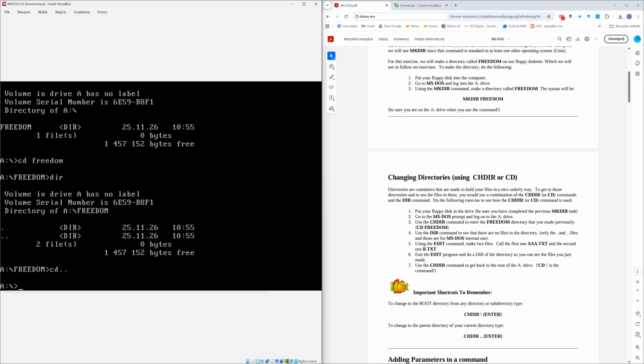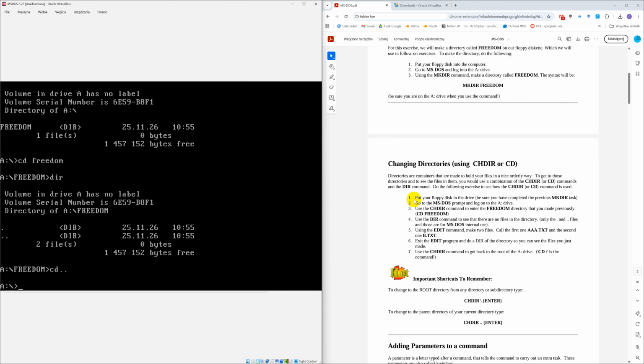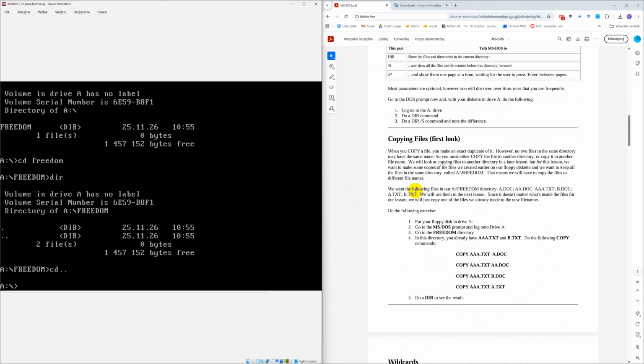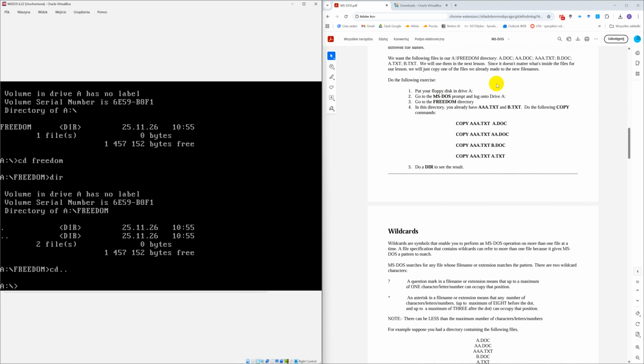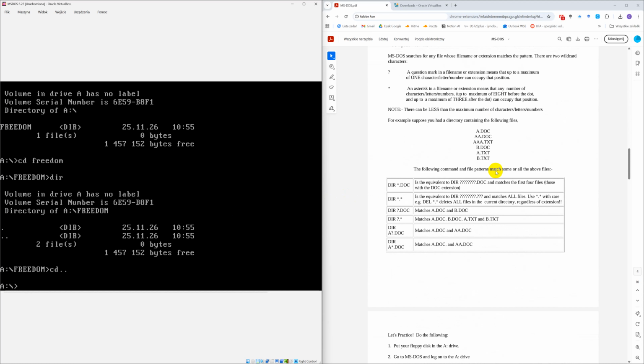Everything you can find later is explained in this instruction. So if you follow the instruction, you will be able to learn how to create files, copy files, and so on. If you need any help, for example, if I don't know how to use dir, for any commands you can type slash and question mark.